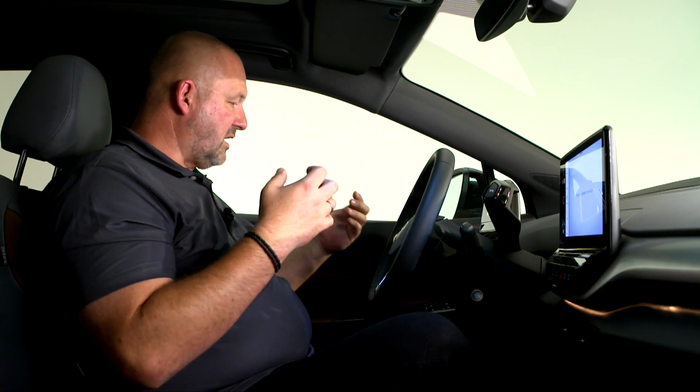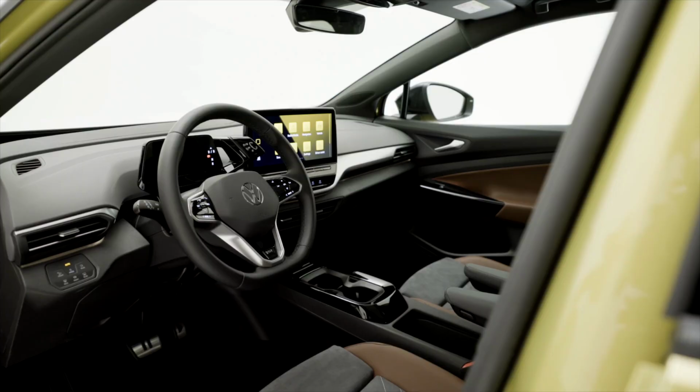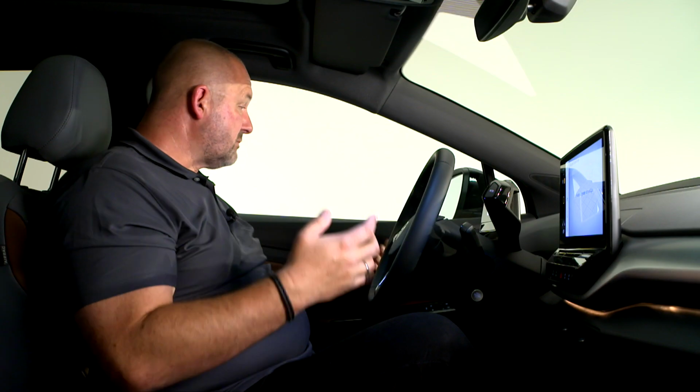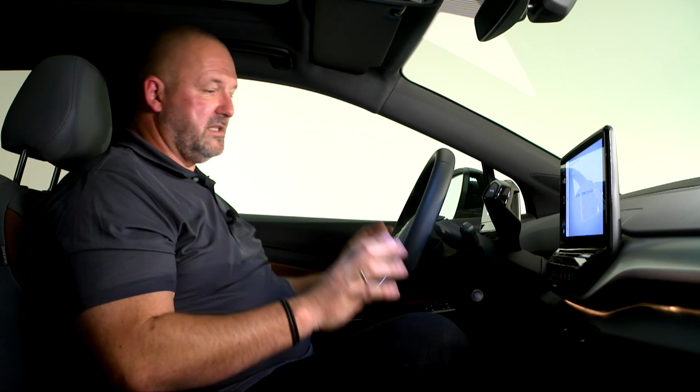And the rest of the car really feels very fresh, very modern, and you sit inside of the car because the car really is wrapped around you and gives you a very cozy, very nice feeling. And you do find modern materials, very nice craftsmanship. So I really have to say, I absolutely do like the interior.